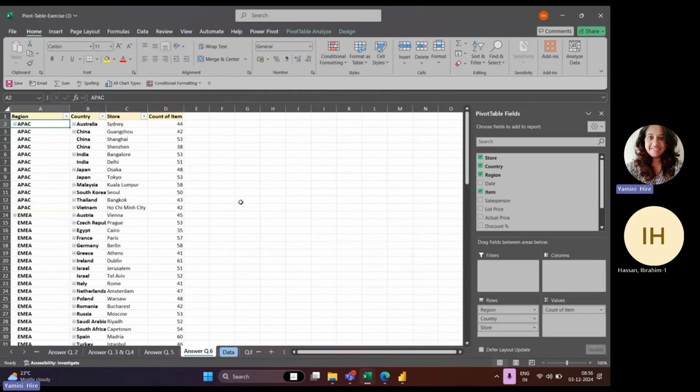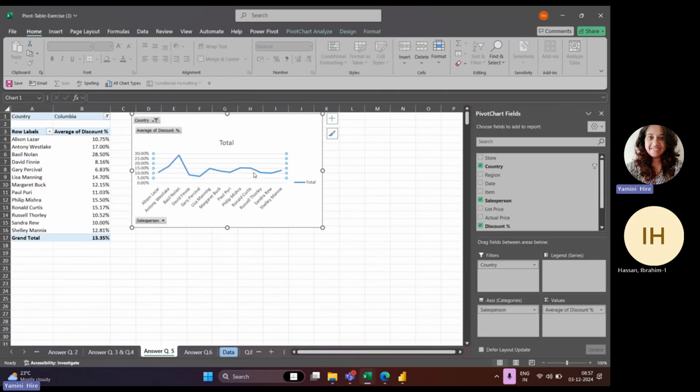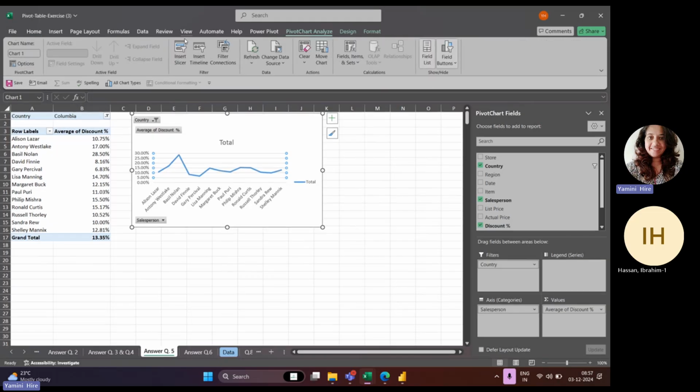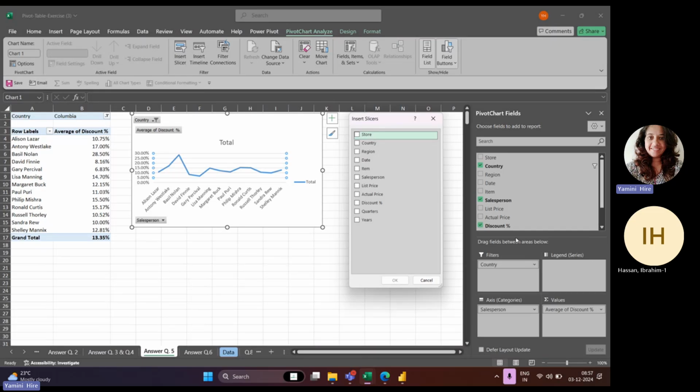Slicers are nothing but, wherever you have a chart, you just click on it and go here: Insert Slicer, Insert Timeline, and Filter Connections are there. We'll choose the slicer here. A slicer is any one of the columns you can choose.